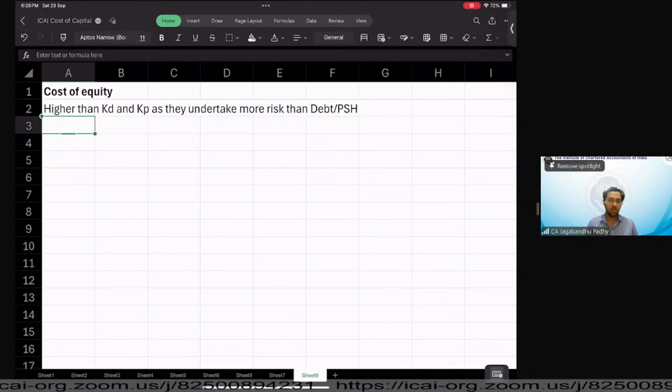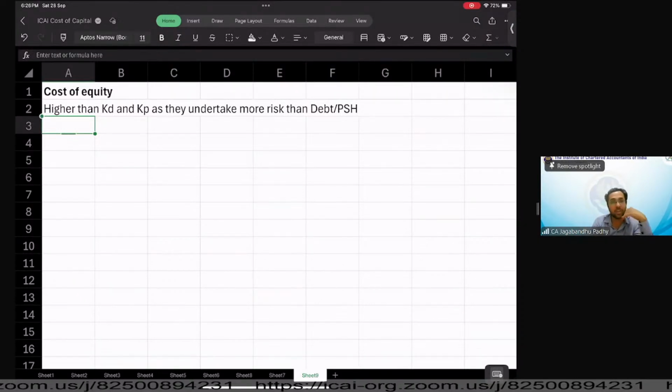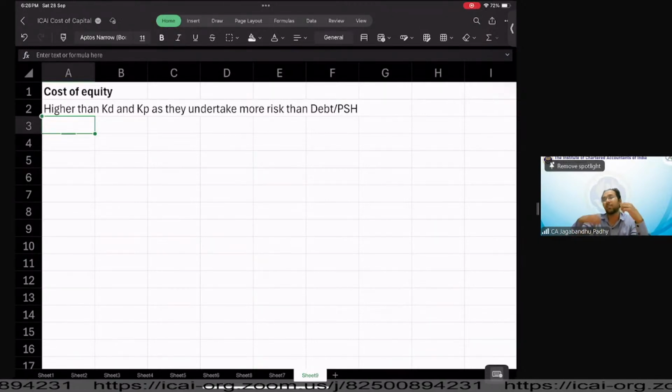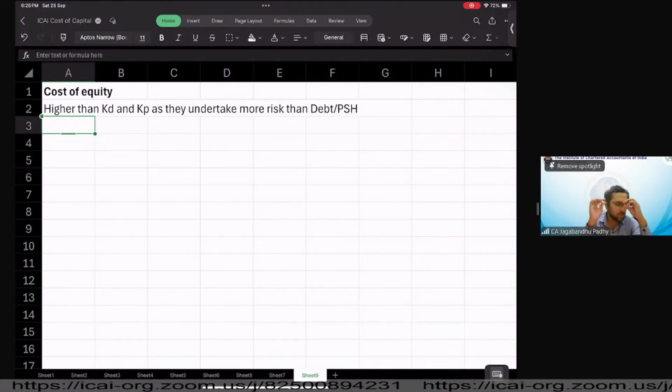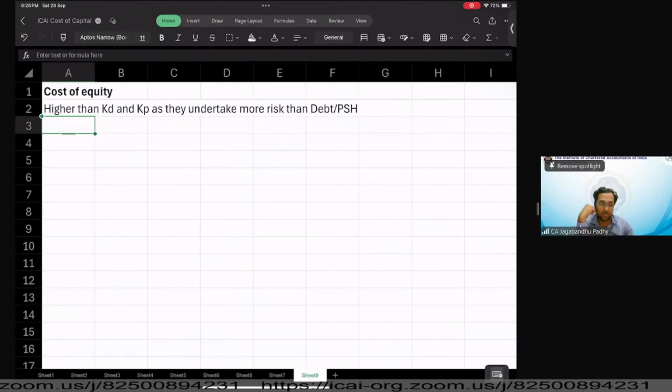Correct, guys? Okay. But it's very difficult to know what is the expectation of the equity shareholders. And to understand that same thing, you will find hundreds of theories have been developed to understand what are the expectations of equity shareholders, right? Because every financial economist is thinking from a different perspective, and they think that equity shareholders may be requiring some different rate of return, or return in other forms, right?